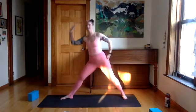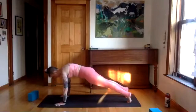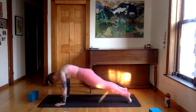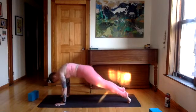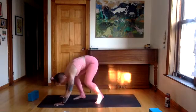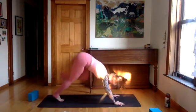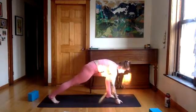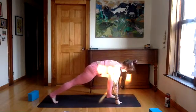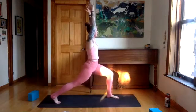Exhale, high plank to your belly. Inhale, Cobra Pose. Exhale, lower. Inhale, tabletop or high plank. Exhale, down dog. All right, last side, you got it. Inhale, left leg high. Exhale, low lunge. Plant the right palm, inhale, twist. Exhale, lower. Inhale, crescent lunge, rise up with strong legs.